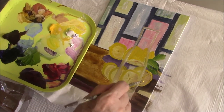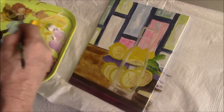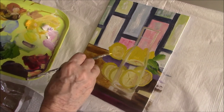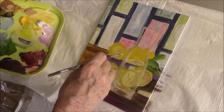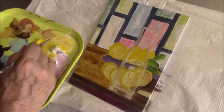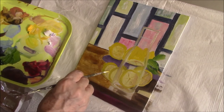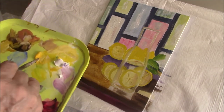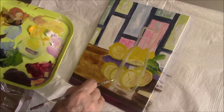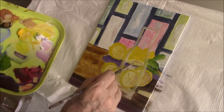It needs to be there to tell you that you're looking at lemon slices, but we don't want you studying it too hard and figuring out that, hey, I don't have enough sections in there. Technical stuff that I don't bother with. I don't have any lemons in the house. I have not figured this out carefully. I'm just painting it off the top of my head for fun.